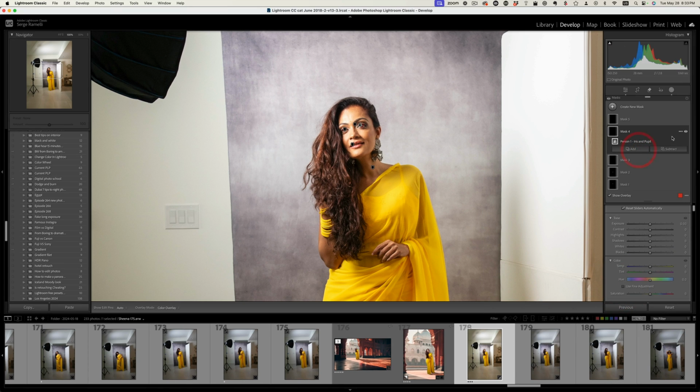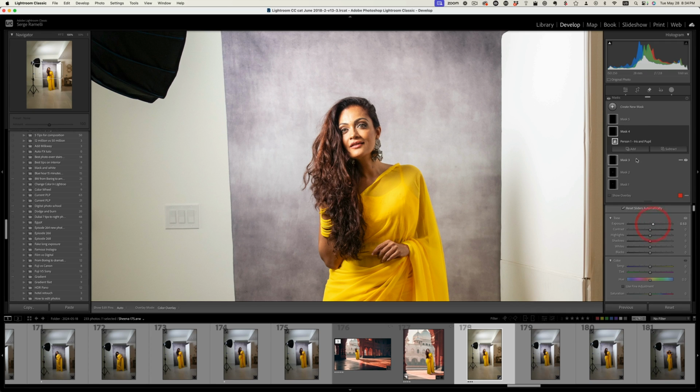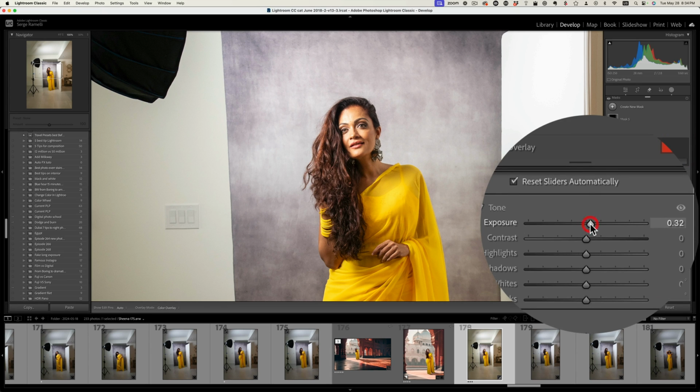All right, what is that? This is the eyes. So that's really the pupil. I'm gonna make the pupil a bit brighter to make your eyes pop a little bit, not too much. You don't want her to look like a cat. Okay, what is that? And that's the eye itself, just a little bit on the eye.